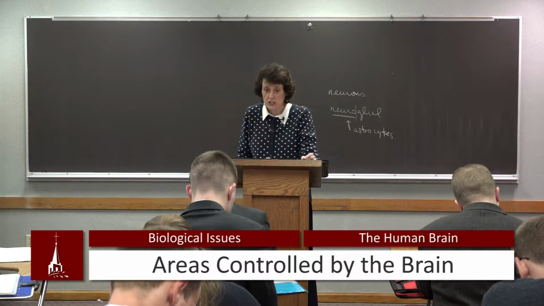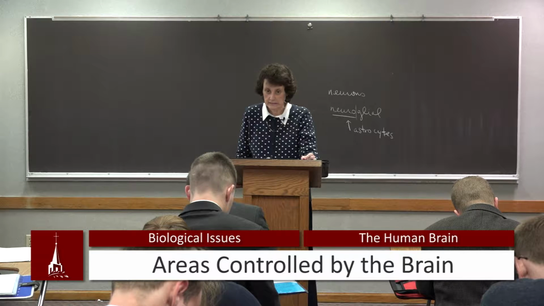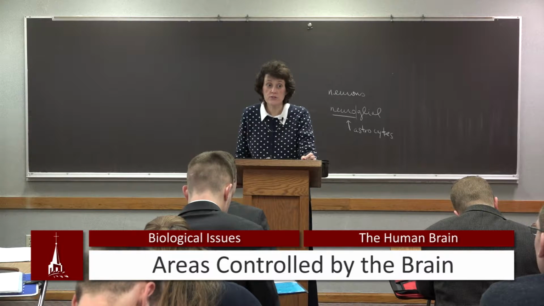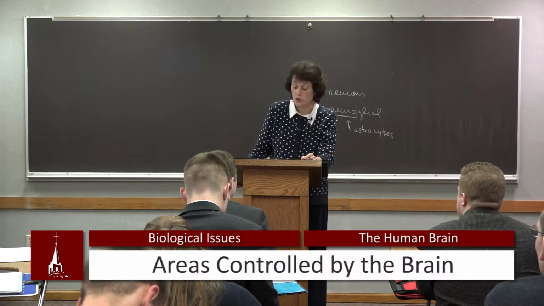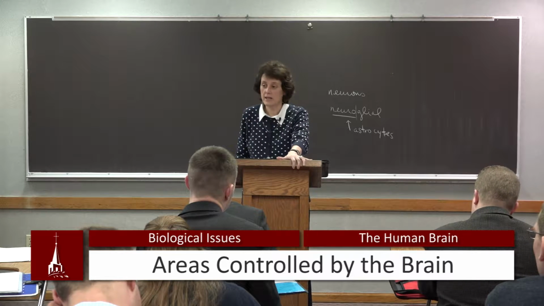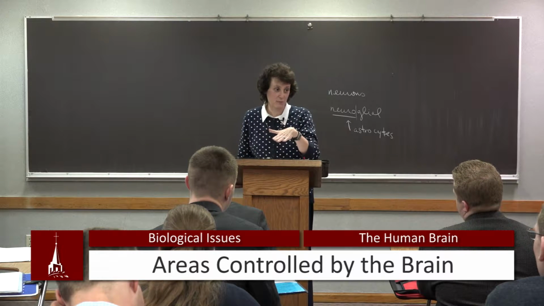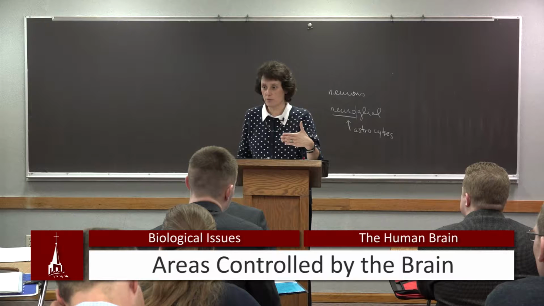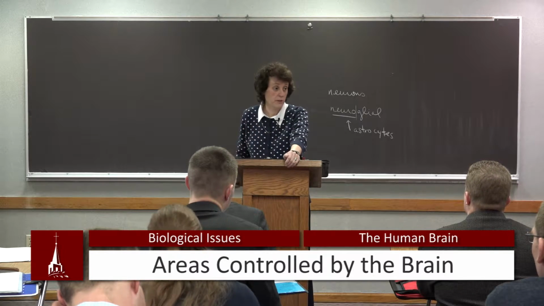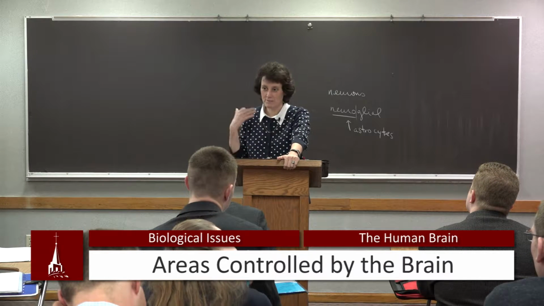Also communication, both verbal, written. Your brain controls your ability to read and understand words. Your brain controls your ability to choose words, and these are kind of even in different locations. There are people who have had brain damage where they can think the word that they want to say, and they cannot coordinate their tongue and lips to say the word, so they have to have therapy. And so they have a big problem with their speech. And the same person may be able to actually write the words, but not be able to speak them.